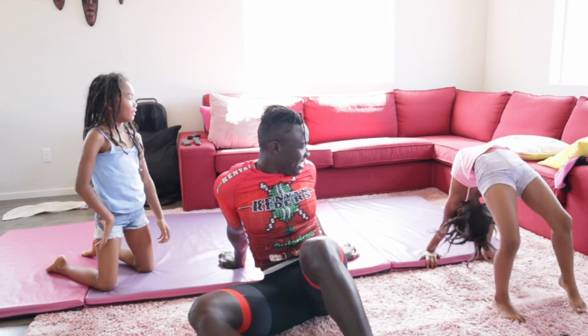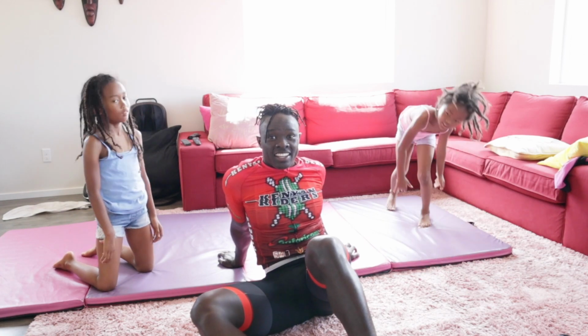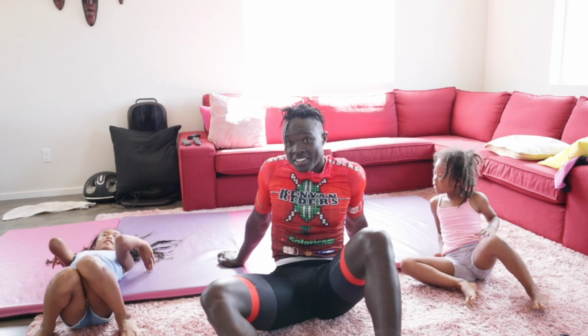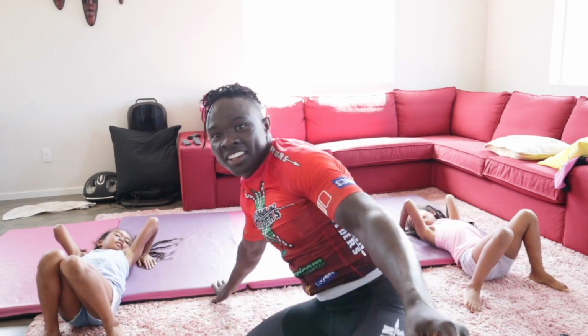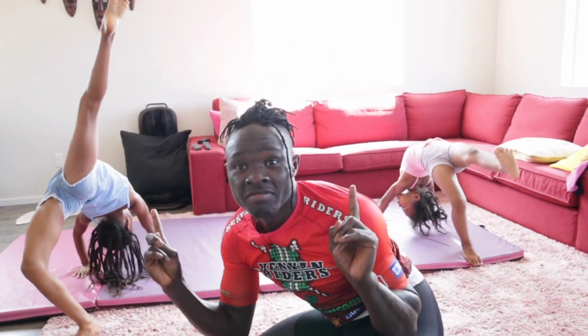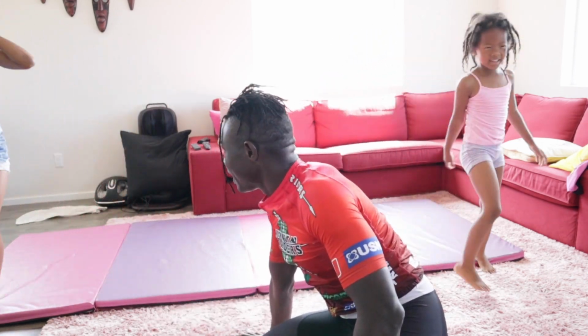You go on a bridge and then you go one leg, push. Yeah. How do you do it yourself? So you can go like this. Okay. And then push up and then put one leg up and then kick. Like this. I don't think I can do that. But other than kickover, what else do you have?